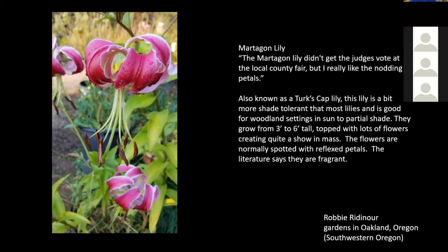I think that this is really Lilium speciosum. Martagon would not have those bumps on the petals toward the base. And Turk's cap is really just a flower type, so lots of lilies are referred to as Turk's cap types. Martagon is, speciosum is, many, many sorts are. Our native leopard lily is, but I'm almost certain this is Lilium speciosum. Oh, thank you. That's good to know. Sure. Okay, so I will change that before it goes into a website.